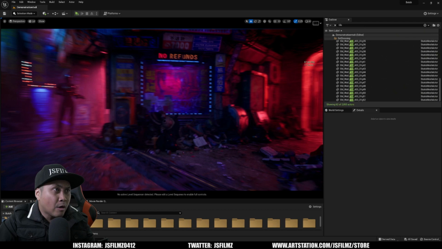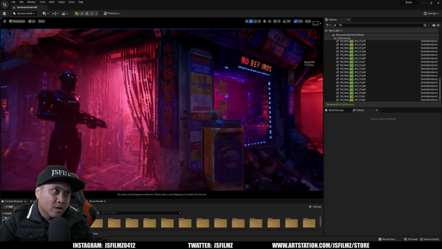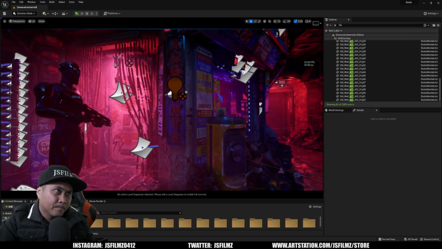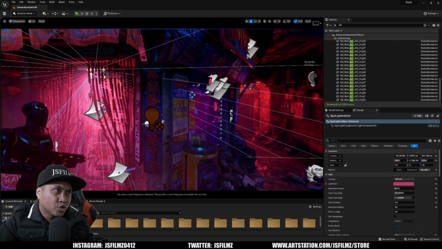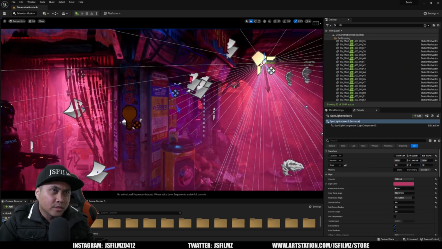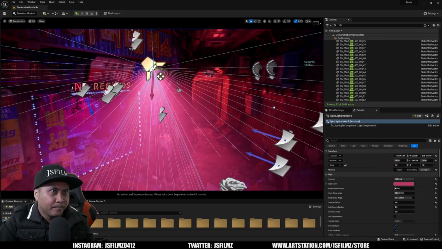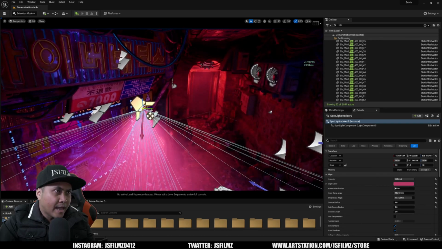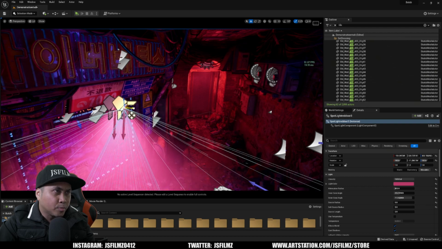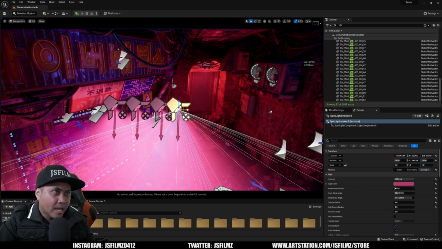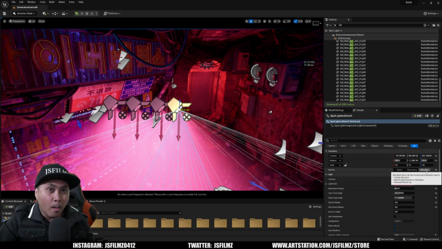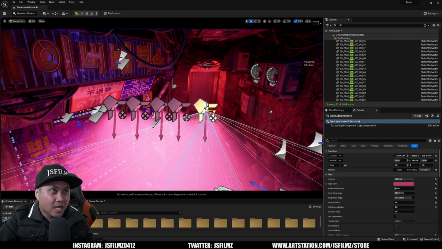All right, so what I will do is I'm going to grab this pink light right here, and I'm going to click that real quick, and I'm going to duplicate that by just holding Alt. And I'm going to place it right here in the scene. Okay, and what I will do is I'll duplicate them. So I'll make a couple of copies. And just a reminder, these are all movable lights. They're all shadow casting lights. So I'll make copies of that.